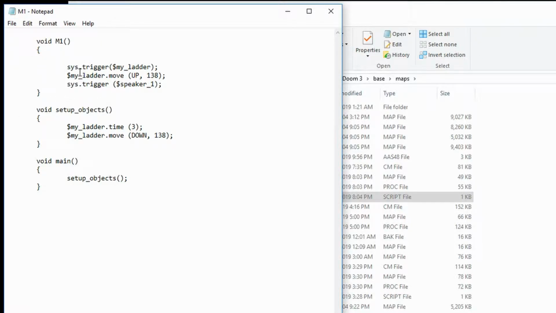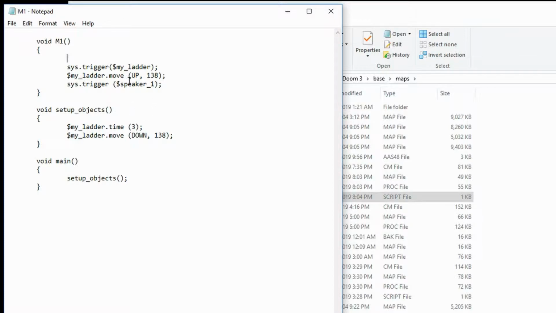So what we're saying here is that when we press that trigger, we want that ladder to show up. And you simply do that by triggering any entity that's hidden, because we did hide 1, right? And all we have to do is hit it with a trigger. So we just go system trigger, that part there, and then reference my ladder. So just to repeat really quickly, at runtime, what we want is that ladder to go down 138 so we don't see it, and we also want it to be hidden, which we did through the key val within the map.